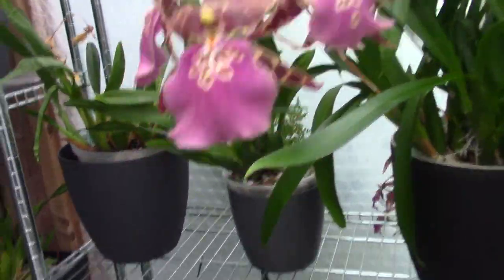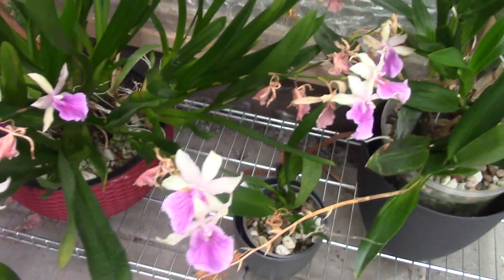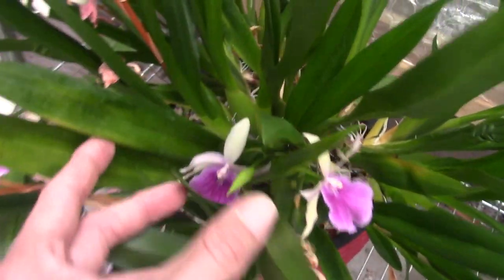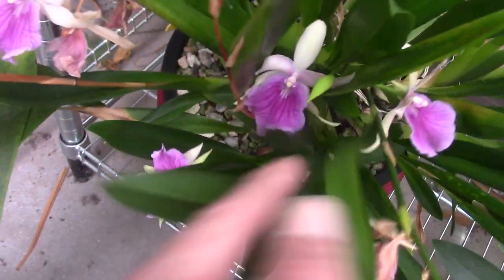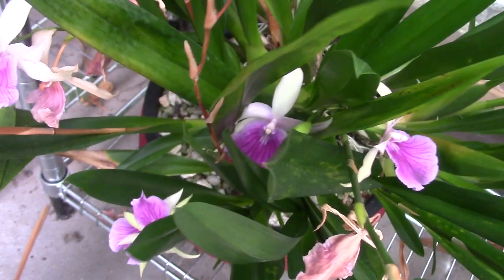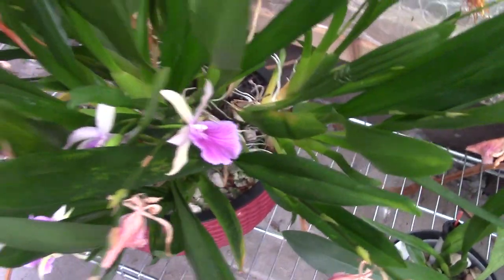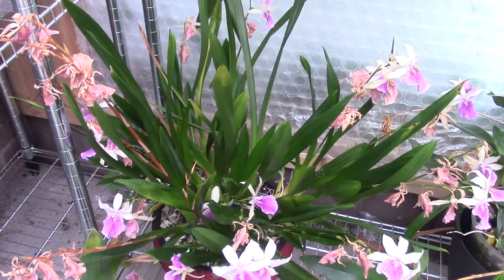And underneath that we have my Regnaliae. You can see a lot of blooms are going over now, but still some fresh blooms as well. And a very fresh one here, as you can see on the colors. It's not a big spike. There and one there. That brings us to a total of 20 spikes. So quite a lot of them. It's a very big plant as well. Beautiful. One of the favorites, absolutely.